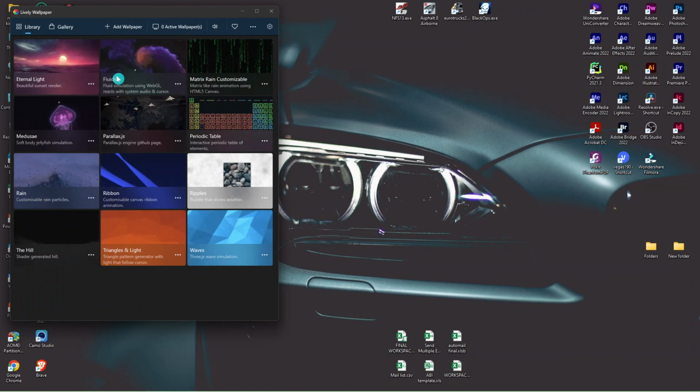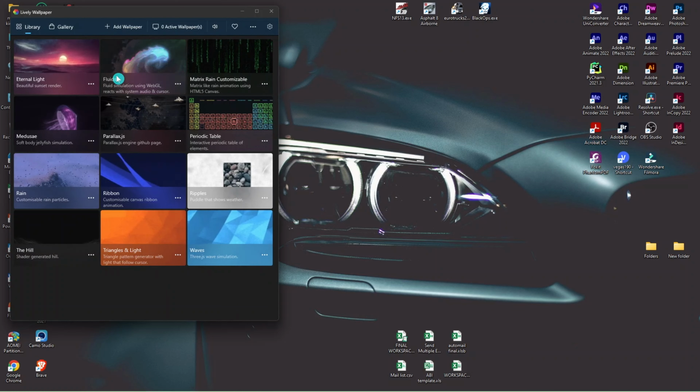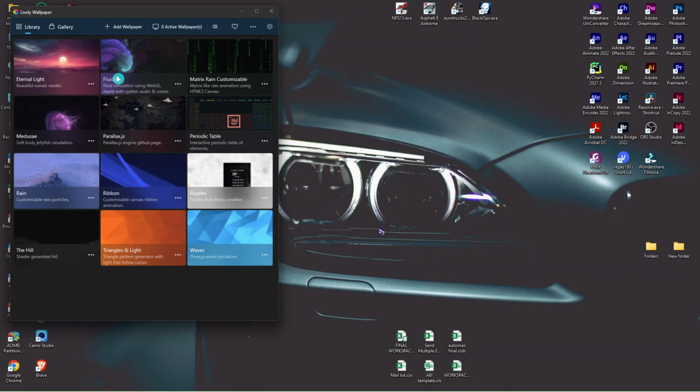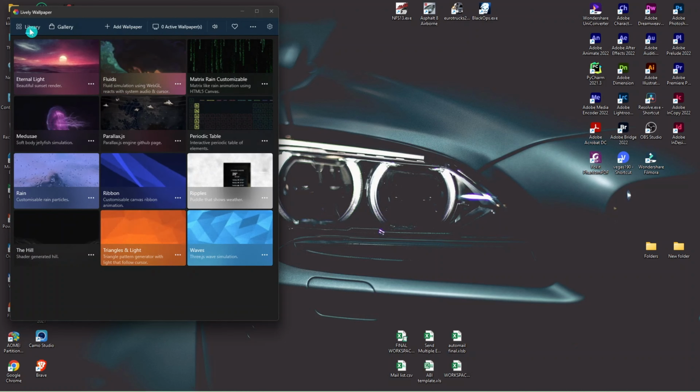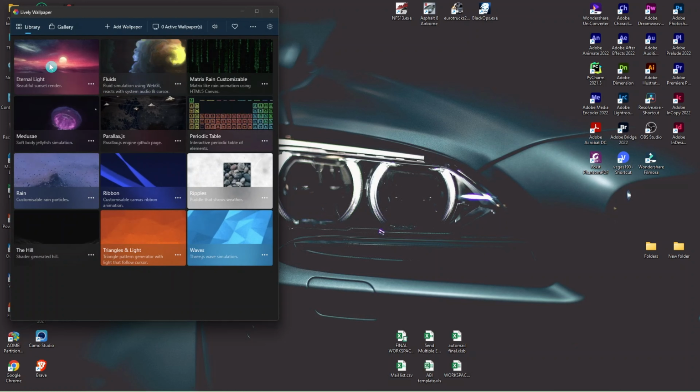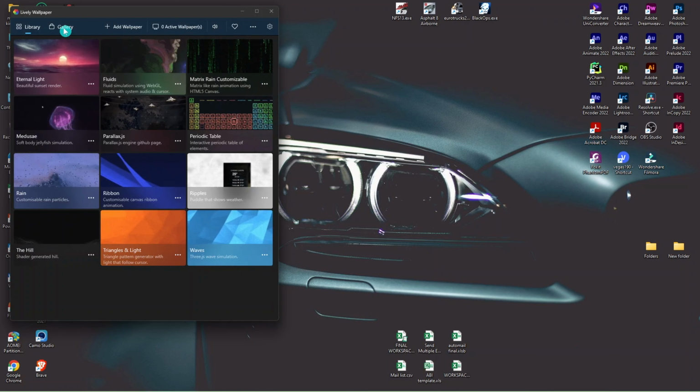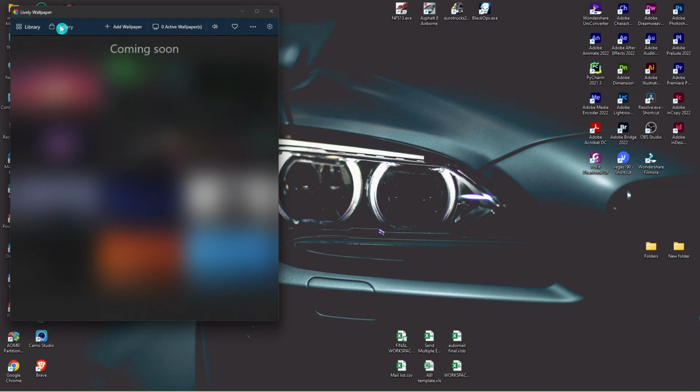So this is the interface that you are going to work with to modify various aspects of your wallpaper. On this top ribbon, we have library. This is where all your wallpapers will be. Then we have gallery, which I think is still under development, but I'm guessing this is where, if you want to get additional wallpapers, you might come to either shop or get them for free.